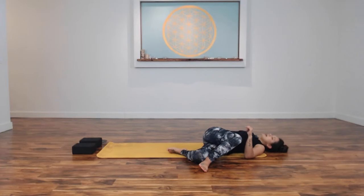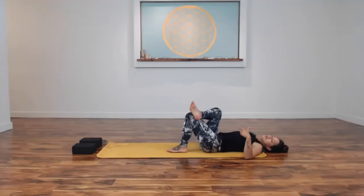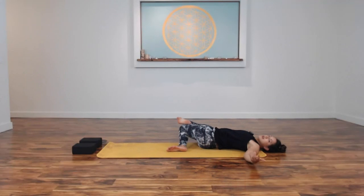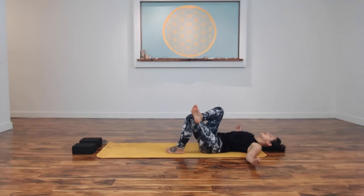Start to shift the legs back to center. And then all the way over to the right. So keeping that hook if it feels okay on your knee. Obviously, if it doesn't, please release. So we're just getting into that left hip flexor here, maybe even the left side body. Sending your gaze over towards the left hand. Legs come back to center. Start to unravel.